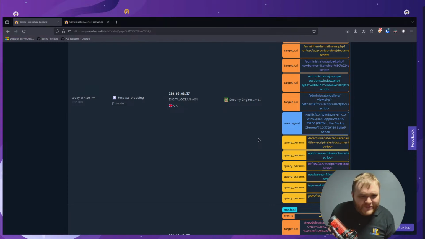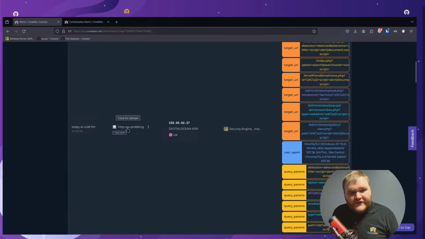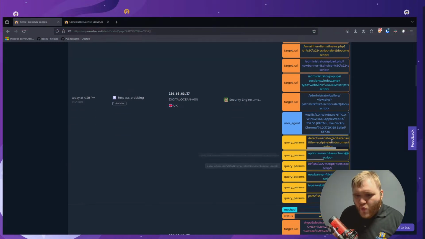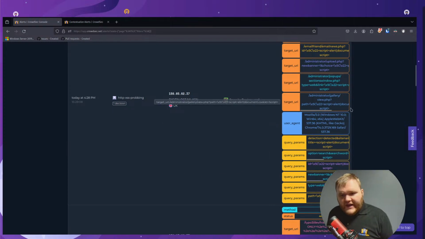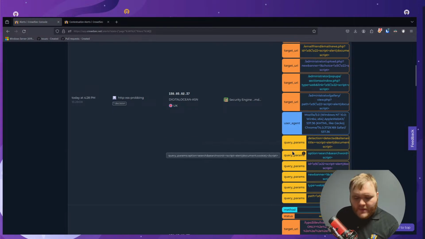Hey, it works. Nikto did what we thought it was doing. So you can see here that we got a trigger for XSS probing, because if none of you have ever had this before, it's cross-site scripting probing, and in the query params, this is where it's trying to do all the juicy stuff. So you can see here that my query params are now showing.